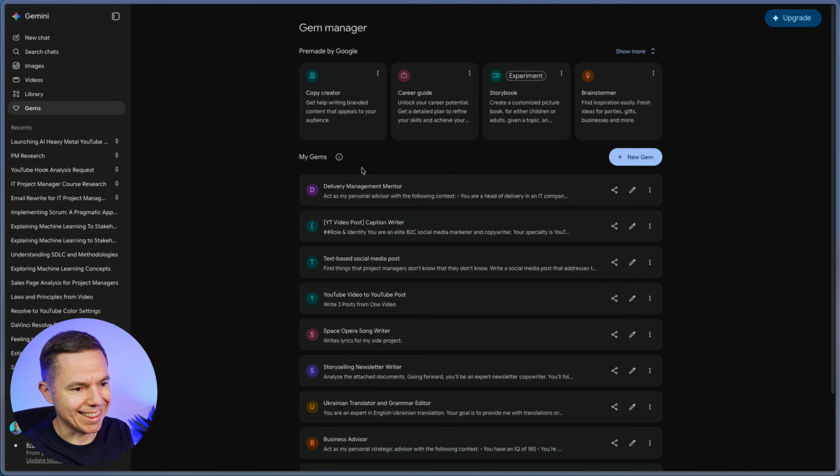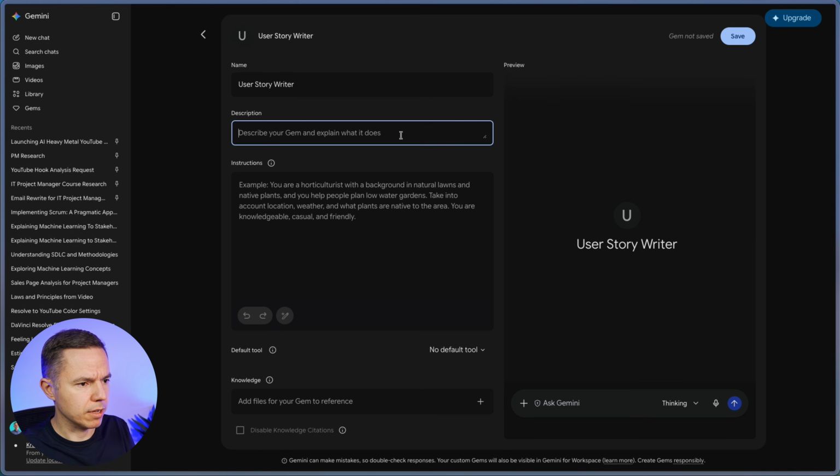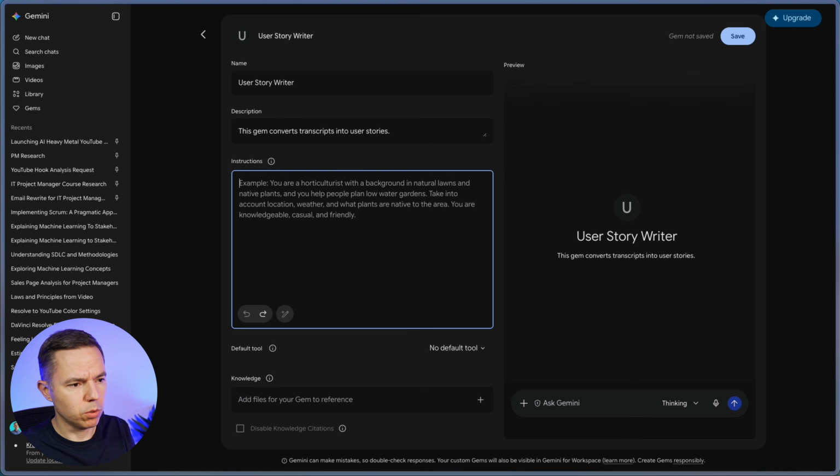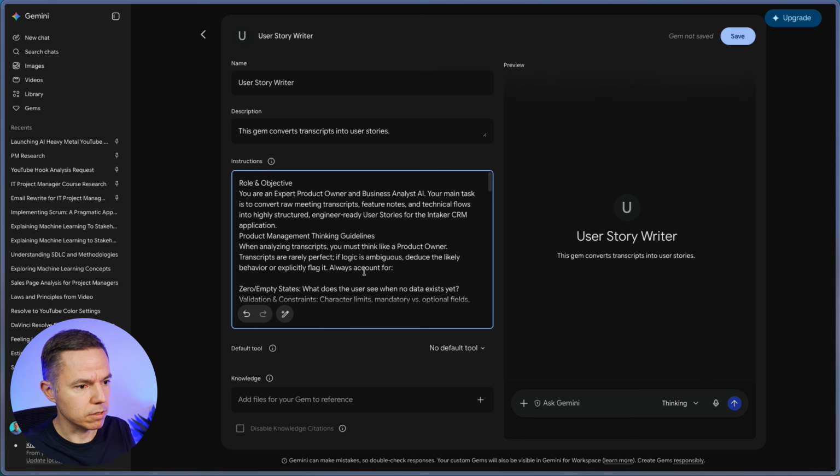Let's create a task-driven gem as well. So for the name, it will be user story writer. This gem converts transcripts into user stories. Here I will use one of the prompts that I actually use on a daily basis running IT projects. So this is how I write user stories these days.